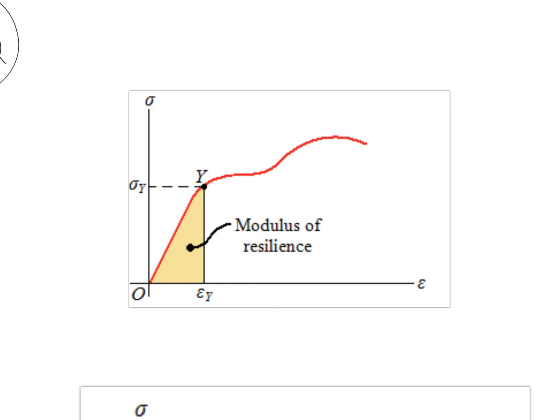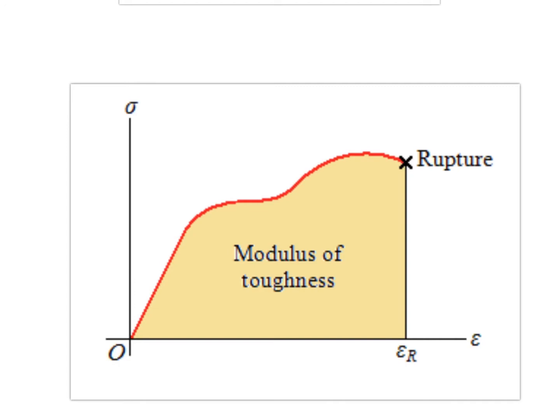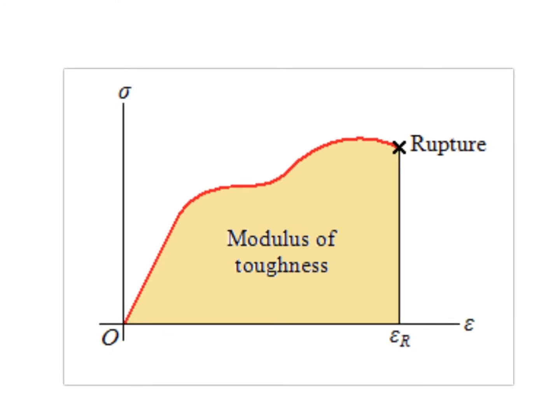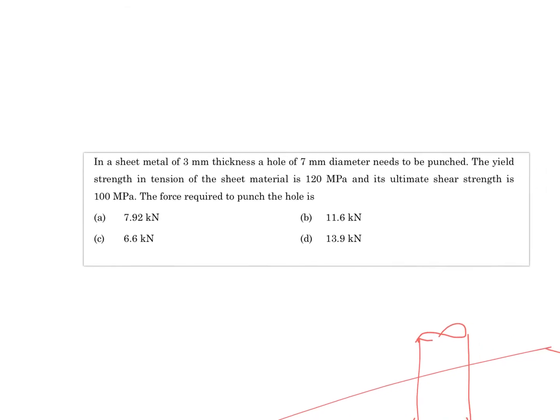Now toughness is slightly different. See, modulus of toughness is the area under the curve till fracture. Makes sense, because in an Izod or Charpy test, you are not bending your Izod or Charpy specimen to the linear elastic limit. You are breaking it. So actually you are going to the point of rupture. That's why impact strength is an index of the toughness of the material. Makes sense? I think that clearly explains all these things.